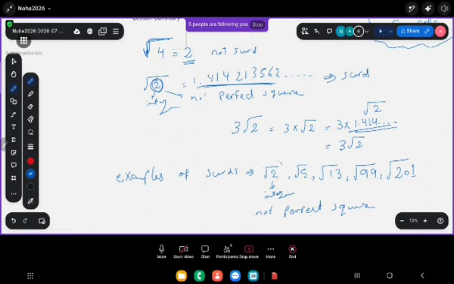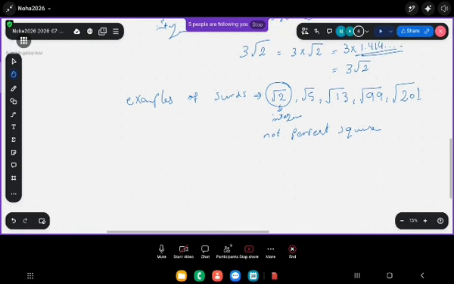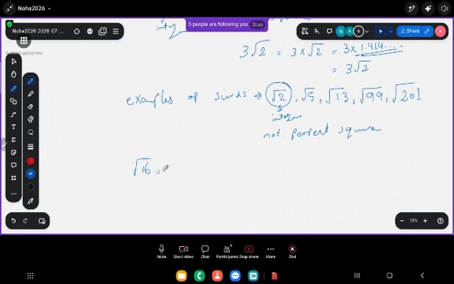And another easy thing about it, it's a secret between us. Put the third like that in your calculator. If it gives you on the screen some kind of number that does not end and does not repeat, then it's a third. Okay? Easy? So if I put root 16, it will give you 4. Is it a third? No, it's not a third.